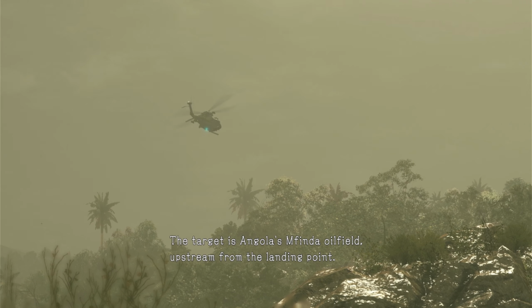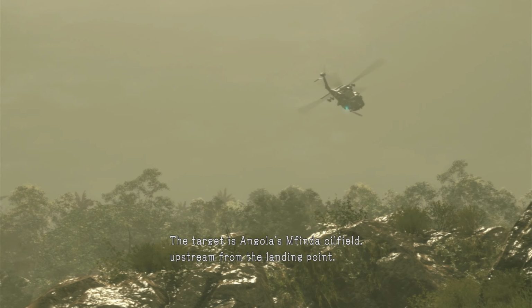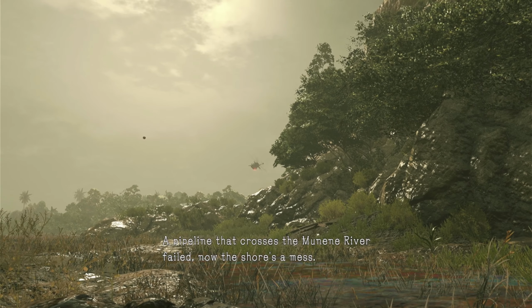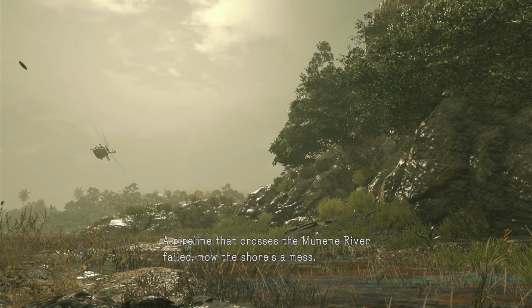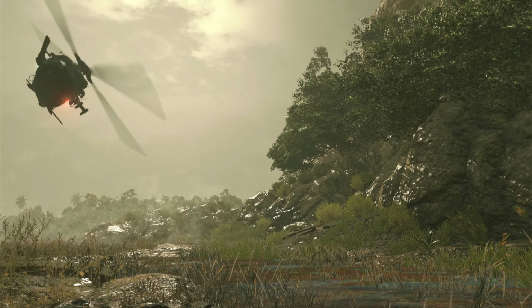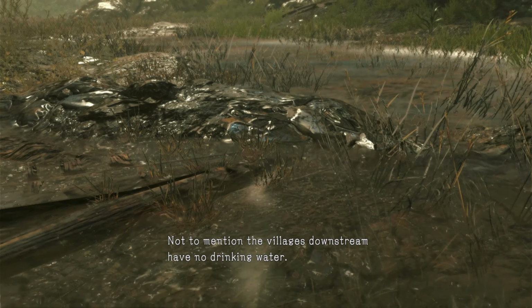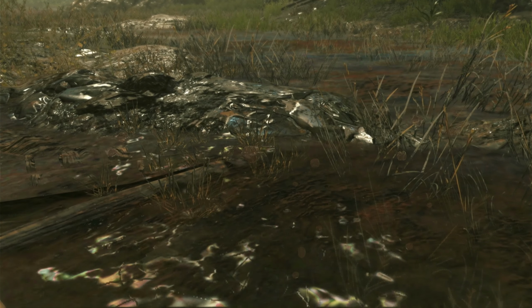Target is Angola's Mfinda oil field, upstream from the landing point. A spill has covered the whole area in crude. A pipeline that crosses the Muneni River failed, and now the shore's a mess. Not to mention the villages downstream have no drinking water.